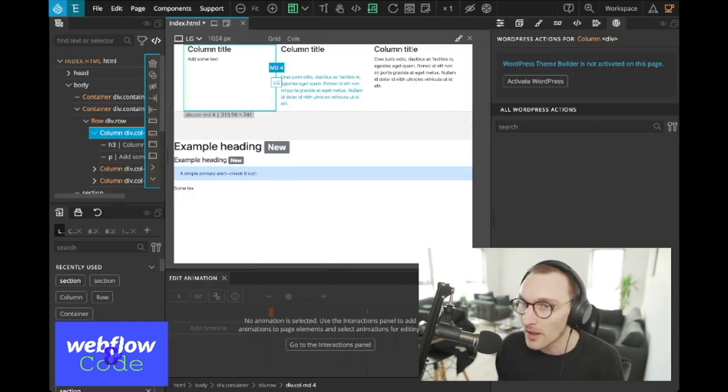I think Webflow users will find this quite interesting. I think Webflow users who aren't quite getting enough out of Webflow will find this interesting. I think there's even back-end code support as well, my mate mentioned. So it would be interesting to see what the back-end can do. And yeah, I think I'll probably wrap it up there.